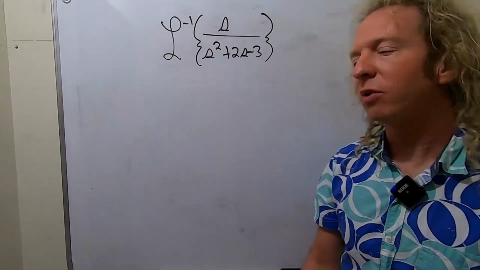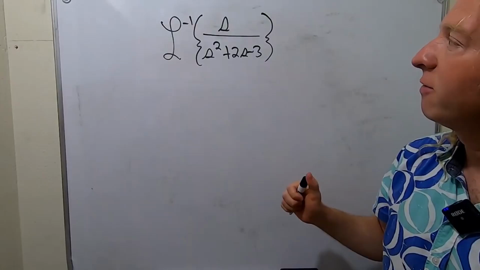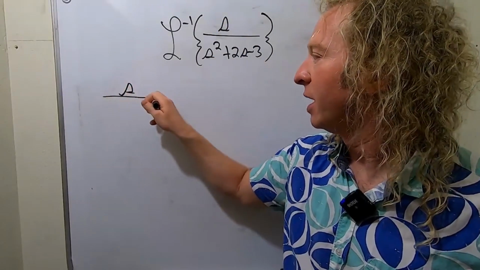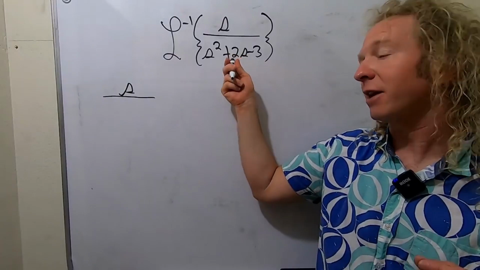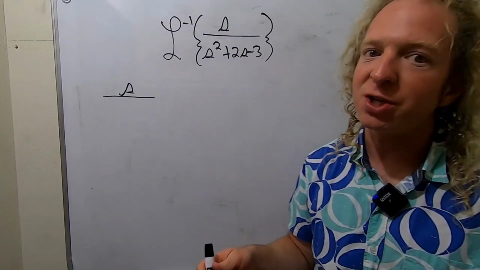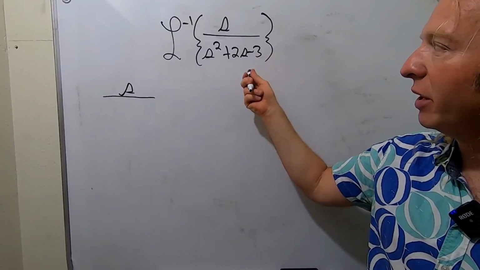Hi everyone, in this video we're going to find the inverse Laplace of this expression here. So we'll start off by rewriting what's inside here. So we have s over, and then let's think. If this factors, we should factor it. If it doesn't factor, then the next best strategy would be to complete the square. I think it's going to factor.